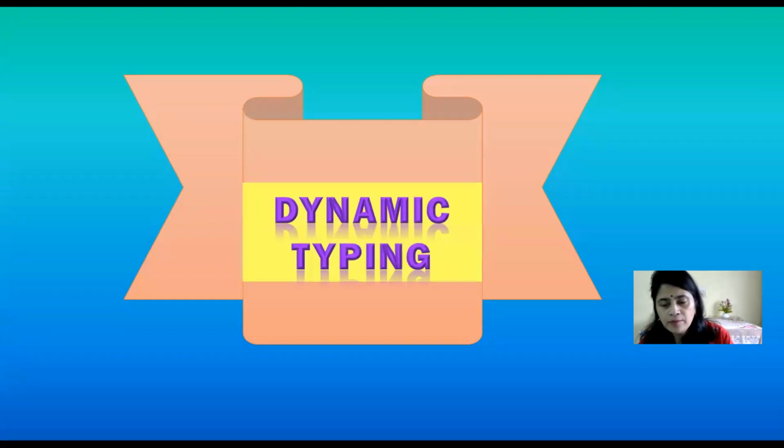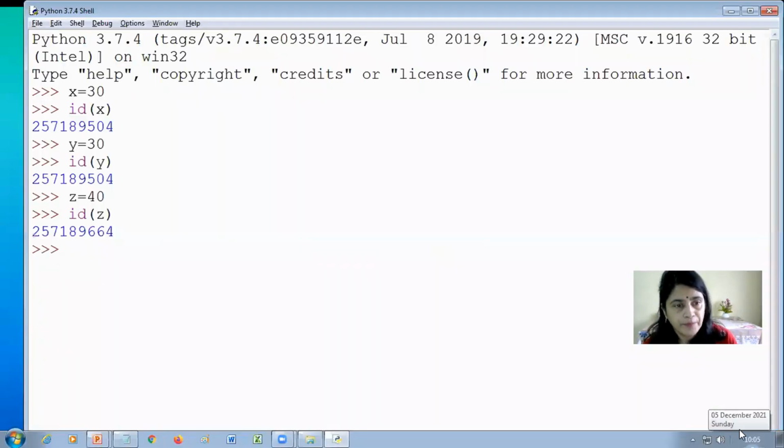A variable pointing to a value of a certain type can be made to point to a value or object of a different type. So this is called dynamic typing. Okay, let us see by example.